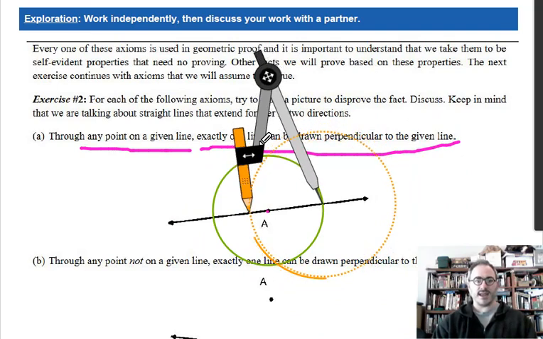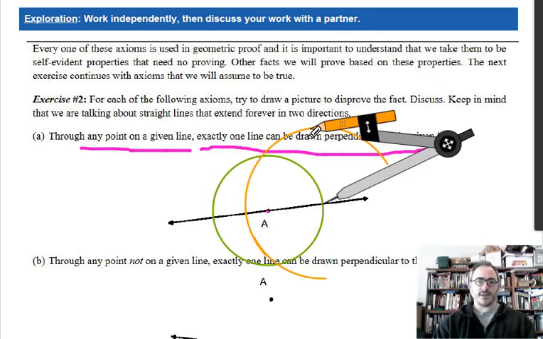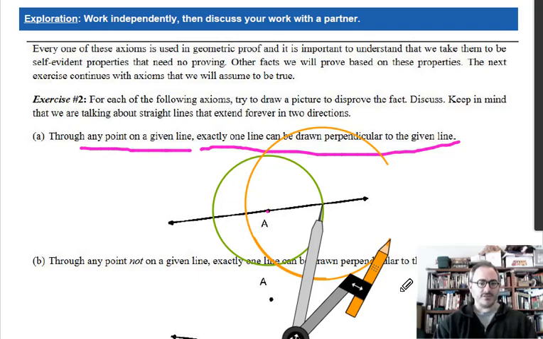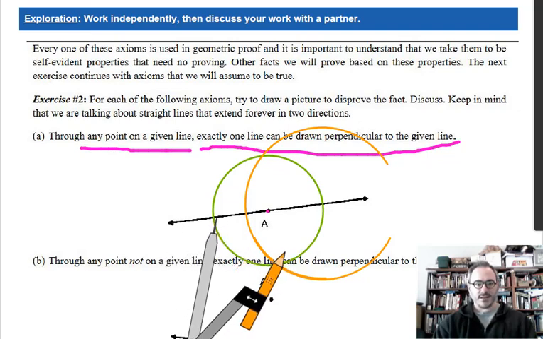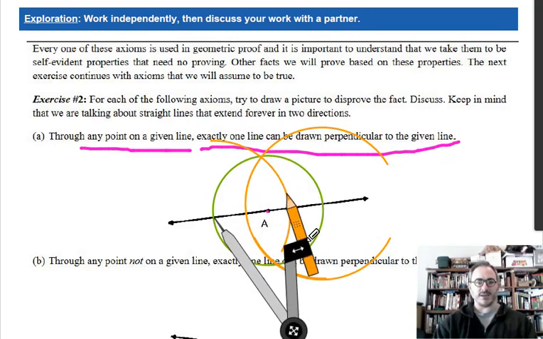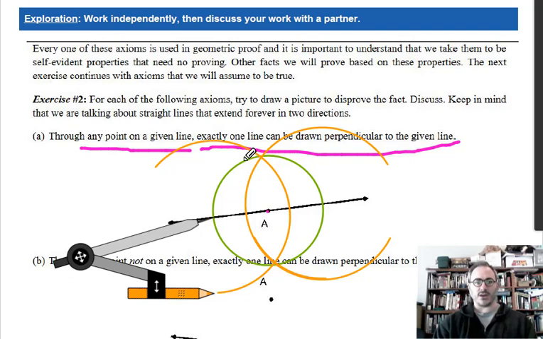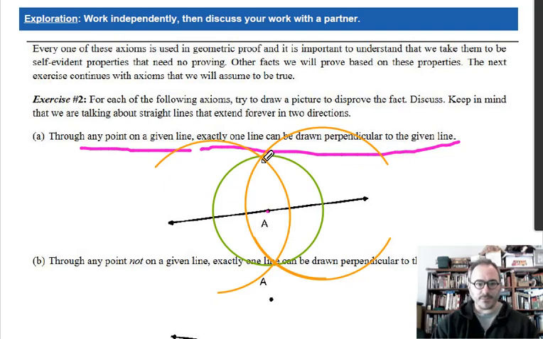So I need to get my compass to do some circle that is more than halfway past A. So I expand my compass so that it's a little bit past A. All right, so there's my circle, expanded a little bit beyond A. I don't need the full circle, but I want to show you how to do this. And then I'm going to move my compass over to this side, to that point on my green circle, which I know is equidistant from A. And again, I'm going to keep that compass the same size. I don't want to change the size of my compass. And I'm going to do another orange circle. Again, I don't need the whole thing. I'm just showing it to you because I only really need this part right here, because this part right here is going to give me my perpendicular bisector.